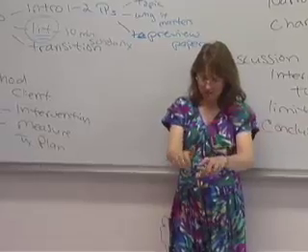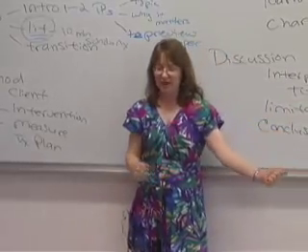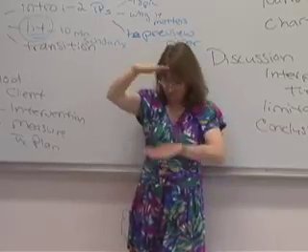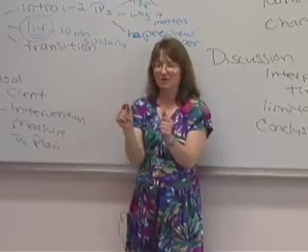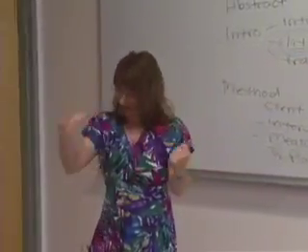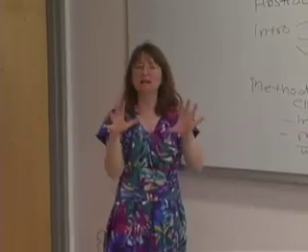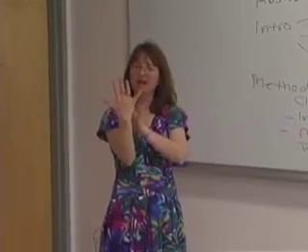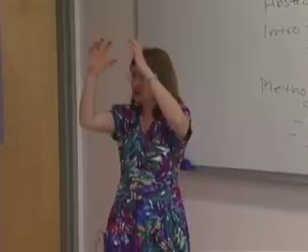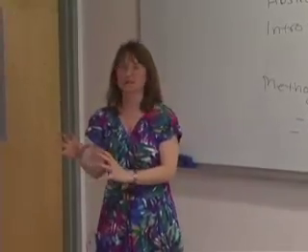You read the second source, you type a summary. You put it aside. You read the third source, you type a summary, you put it aside. In the end, you have a summary of 10 articles, you stick them all together, squinch them in your word processor, and there's your lit review. I could just as well snip all of those 10 summaries apart, organize them in any way, shape, or form, put them back together, and the lit review would be the same because it's organized simply by this article said this, and then this article said this, and the next article said this, and the next article said this.